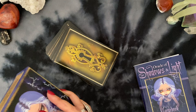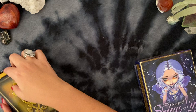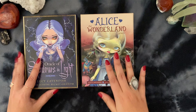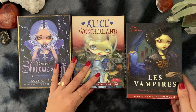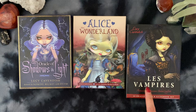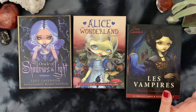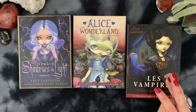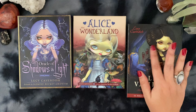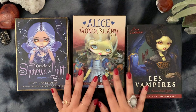So that's my small collection of Lucy Cavendish and Jasmine Beckett-Griffith decks. Oracle of Shadows and Light I'm definitely keeping — it's my favorite. Alice in Wonderland Oracle is a maybe — I've worked through it already but might need one more pass. Lay Vampires I've worked through completely and our time is up, so that one's definitely up for sale or trade. There's also another deck — I believe it's not by Lucy Cavendish but the artwork is Jasmine Beckett-Griffith — it's a mermaid deck. I live at the beach, I consider myself a beach witch, so I'm hoping to try that one maybe in the summer.